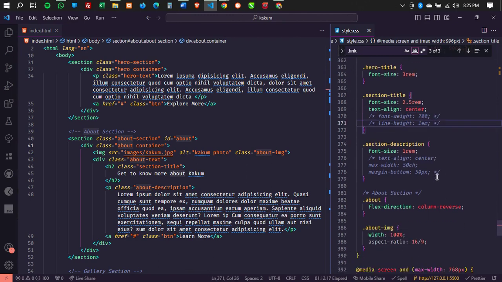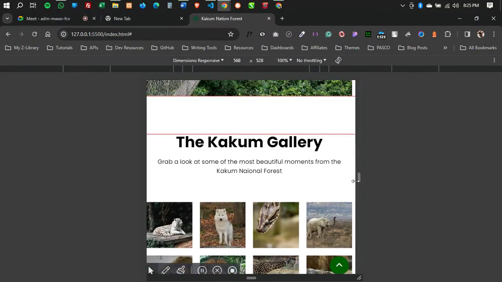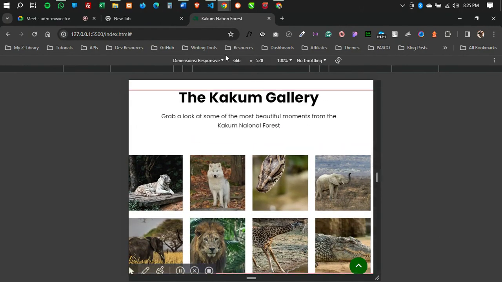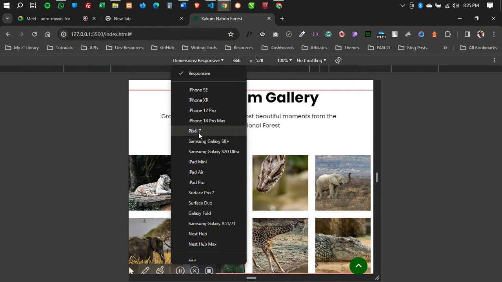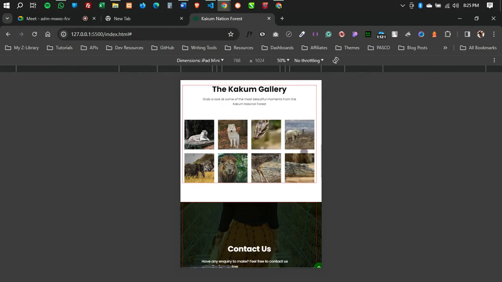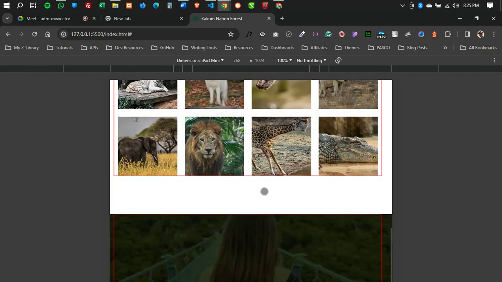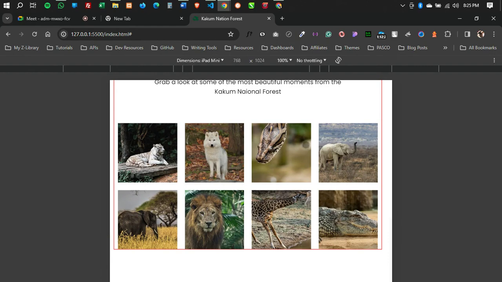Then description, everything looks great. But when we get to tablet size, let me take this to iPad mini, around 768. We have four images which are looking that small. So what I could do is 1, 2, 3, 4, 5, 6. Let me just make them two on.